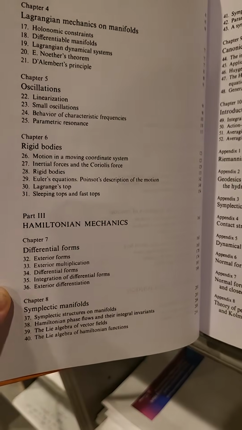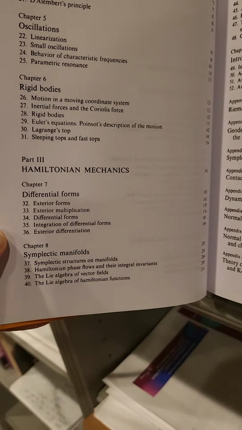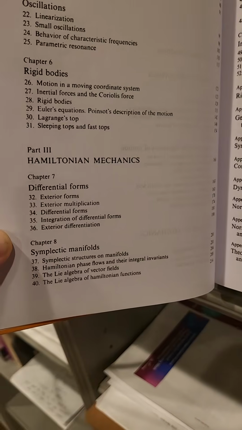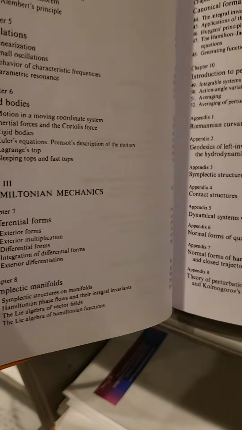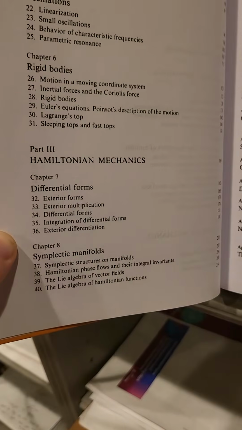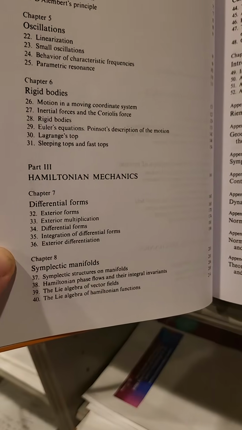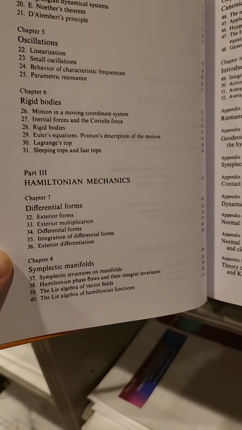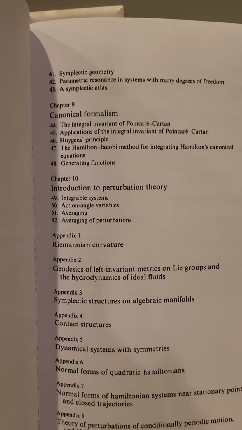However, we move to part 3, Hamiltonian mechanics. It has a lot of Hamiltonian mechanics. That's kind of a strength of this textbook. So it starts building up the mathematical machinery. We get differential forms, chapter 7. Symplectic manifolds, chapter 8. How it builds differential forms is from an intuitive perspective, okay? It's like a weird hybrid between rigorous math, but also trying to be more intuitive than a normal math textbook, just because it's trying to relate to the physicists that are reading it.